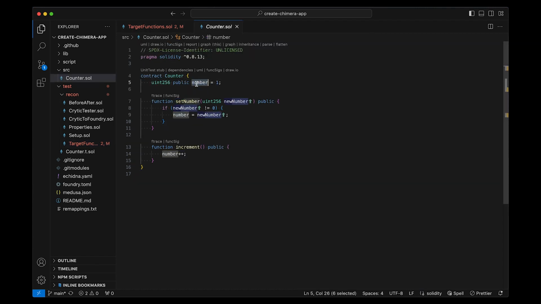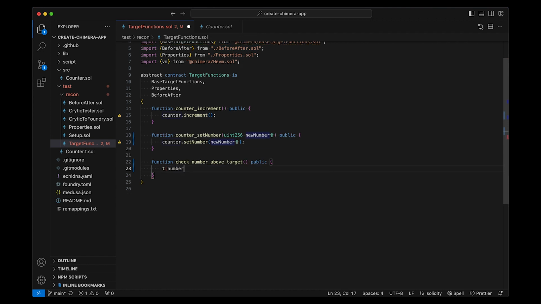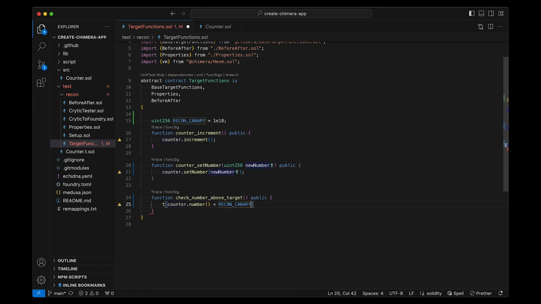Then perhaps we may want to have a property for the number. So we'll call something like check number above target, and basically we'll assert via t that counter.number is less than a variable that we'll declare here, uint256 recon canary, which we'll set to, let's say, 118, and then we'll just do something like so, canary triggered.